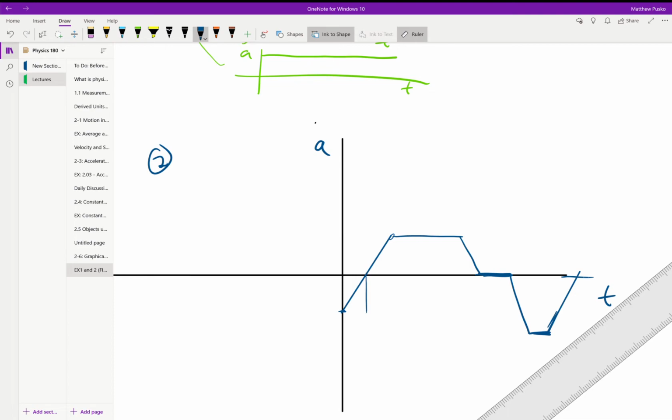Alright, these are just conceptual, so we don't need the numbers, and the numbers are not even given to us. We're just given intervals. This is interval A, this is interval B, this is interval C, this is interval D, and so on. It wants to know if the acceleration, which is just drawn, is of a Chihuahua as it chases a German Shepherd on an x-axis. Which of the time periods indicate that the Chihuahua moves at constant speed? Where on the graph is it moving at a constant speed?